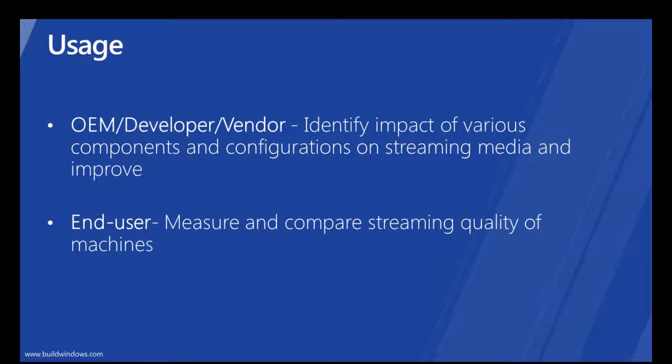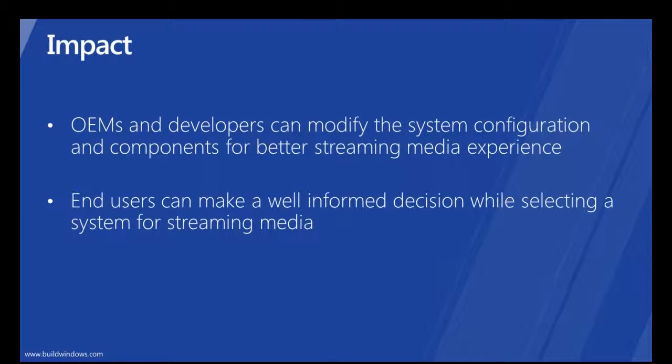So how do you use this assessment? Partners can identify impact of various components and configurations on the streaming media quality and diagnose the root cause using WPA, whereas end users can measure and compare the streaming media quality of various machines. And based upon their diagnosis, partners can improve the components and settings leading to better streaming media quality PCs, while end users can make well-informed decisions while selecting a PC.